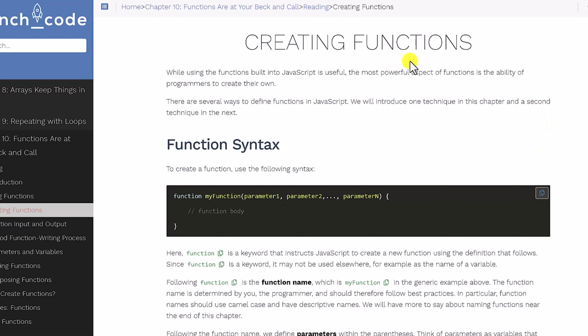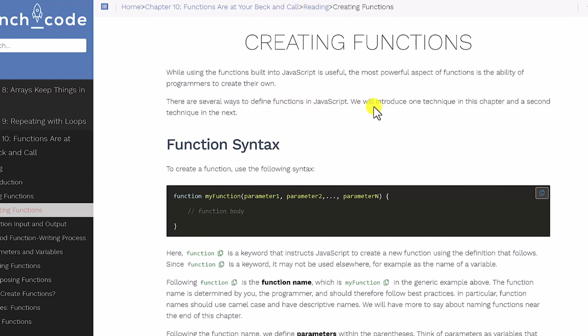Creating functions. While using the functions built into JavaScript is useful, the most powerful aspect of functions is the ability of programmers to create their own. There are several ways to define functions in JavaScript.